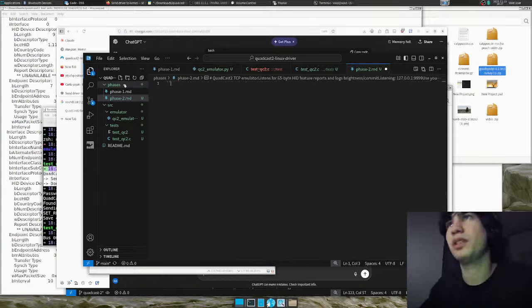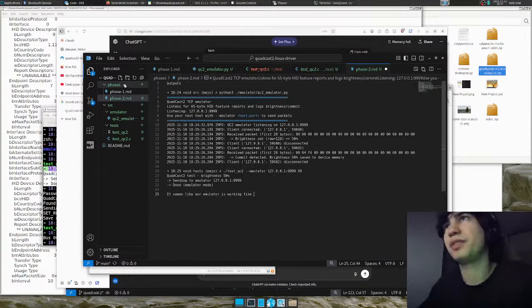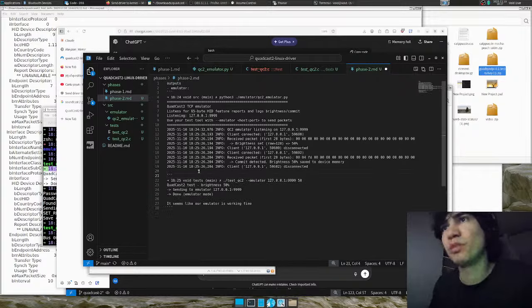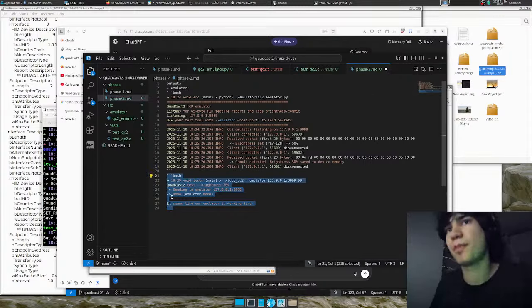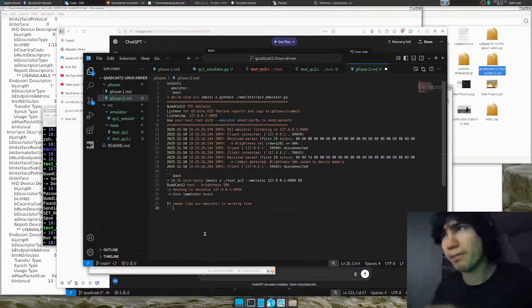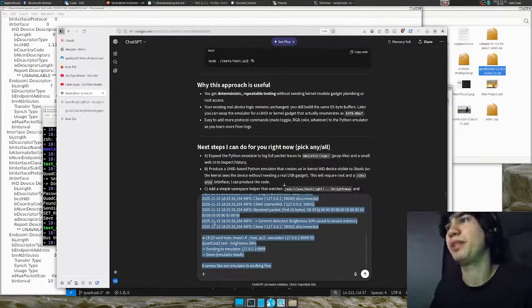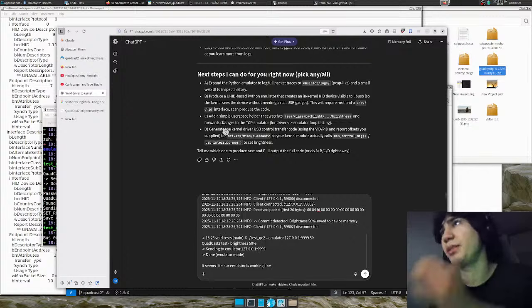We're just gonna add the emulator outputs, in a bash block. Our emulator is working fine. So we're just gonna do something like this, and after that I will document it.